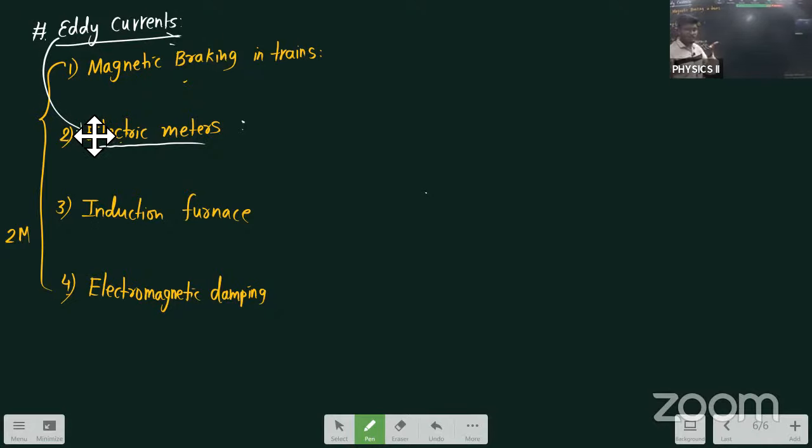If you have some old houses, you can see this type of electric meter. There will be a shiny disc continuously rotating. Whenever you increase the use of electric current, it will be rotating at very high speed.